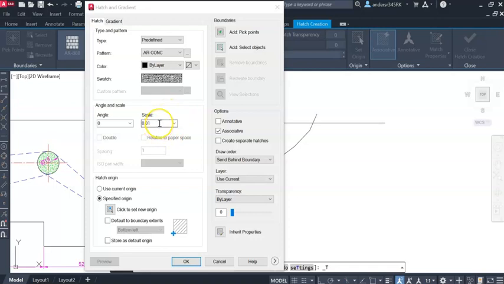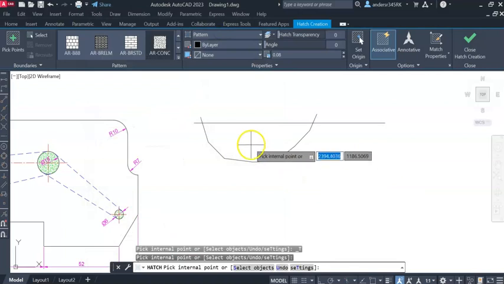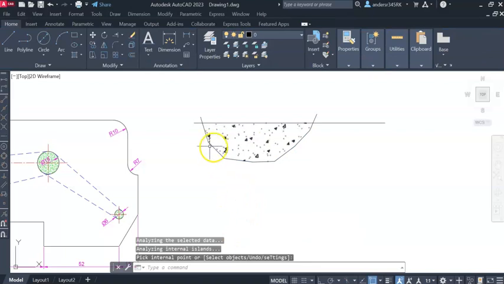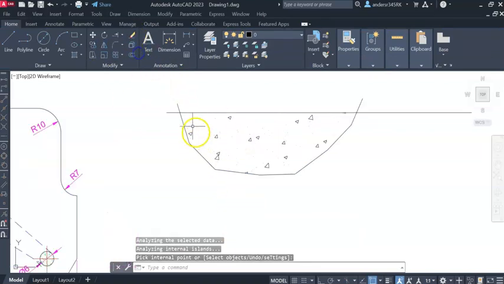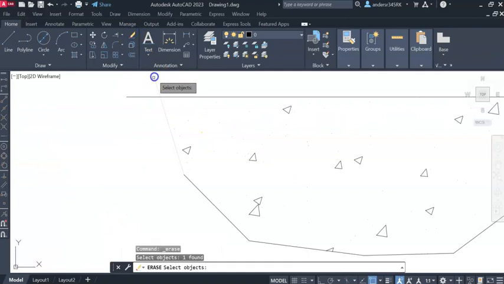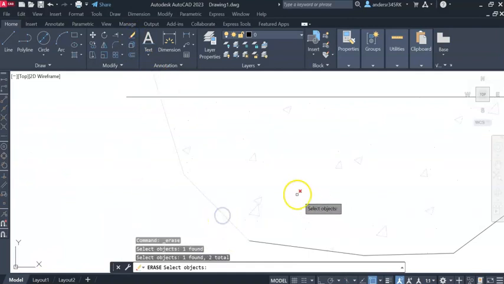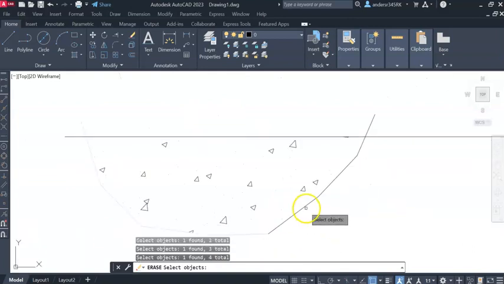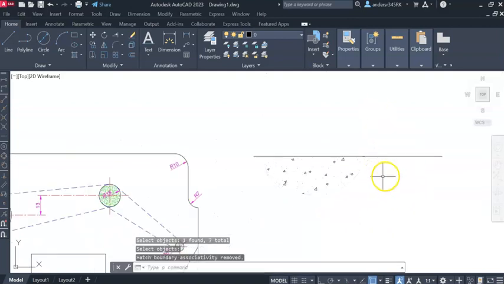I'm going to make it 0.08. Okay. Add big points, which is over there. There we go. Click inside. I'm happy with it. I hit enter. And then you can zoom in and go in there. And then I can erase, but be careful. If you just touch a dot of that there, you're erasing a pattern. So enter, and there we go.